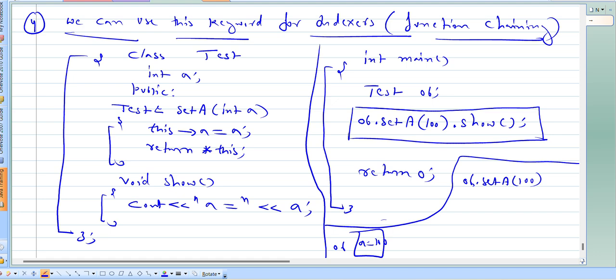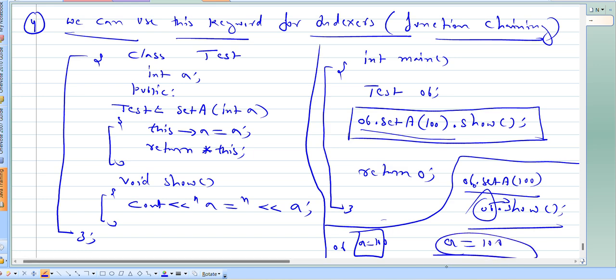So this call will be replaced by the current object, and using the current object we will call show. This will be equivalent to this call. Show method will simply print a is equal to 100, right? So this way we can chain the functions using this keyword.